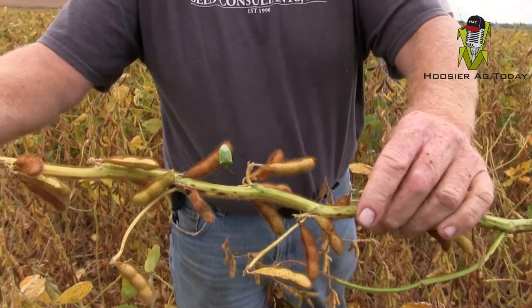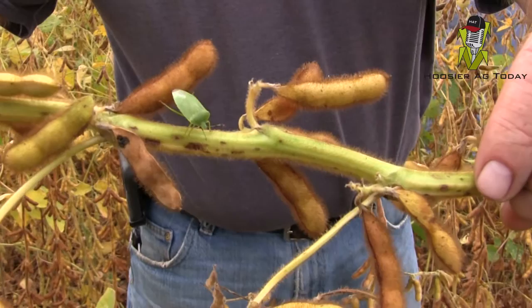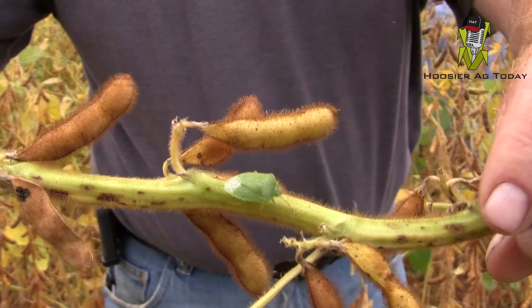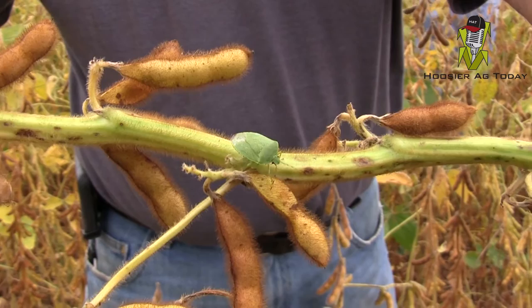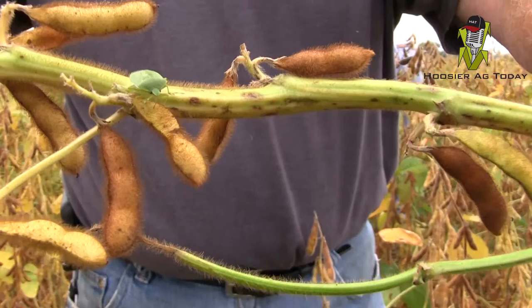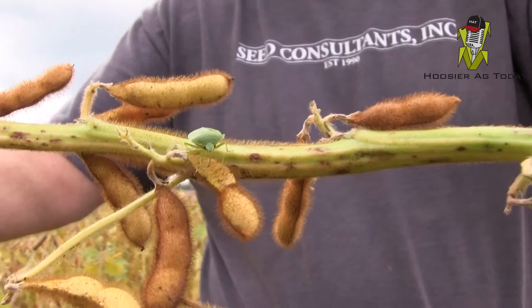As you saw a moment ago, we have a little green friend here - that is the green stink bug. The stink bug, what I've seen out in the fields, will attack the pods and basically cause issues as far as the quality of the beans - beans will shrivel up small and will hurt our yield. Nothing can be done right now, but I've seen this insect out in the fields during my weekly field walks. The other insect I've seen besides the stink bug has been bean leaf beetle second generation. We really had those hot dry conditions for the past two weeks and they went out there and attacked the pods as well. With this cool weather we have right now, I do anticipate seeing fewer bean leaf beetles.